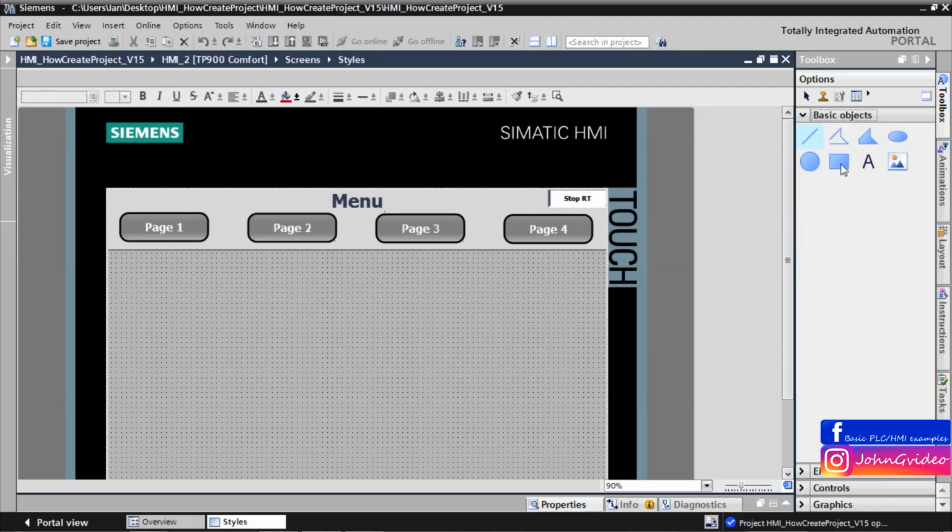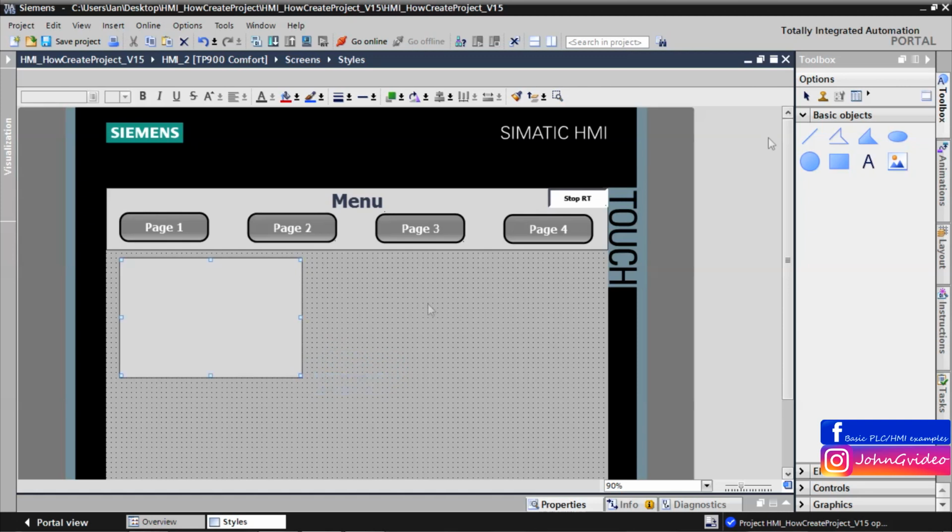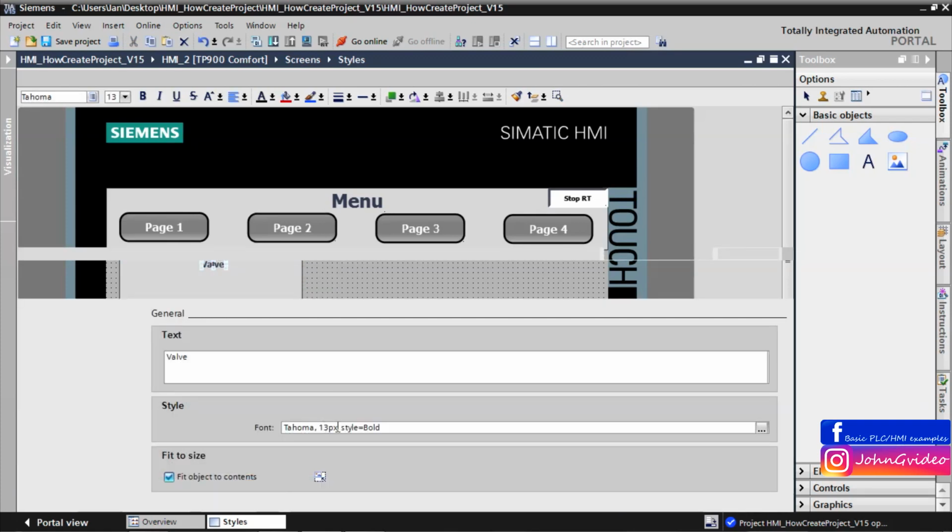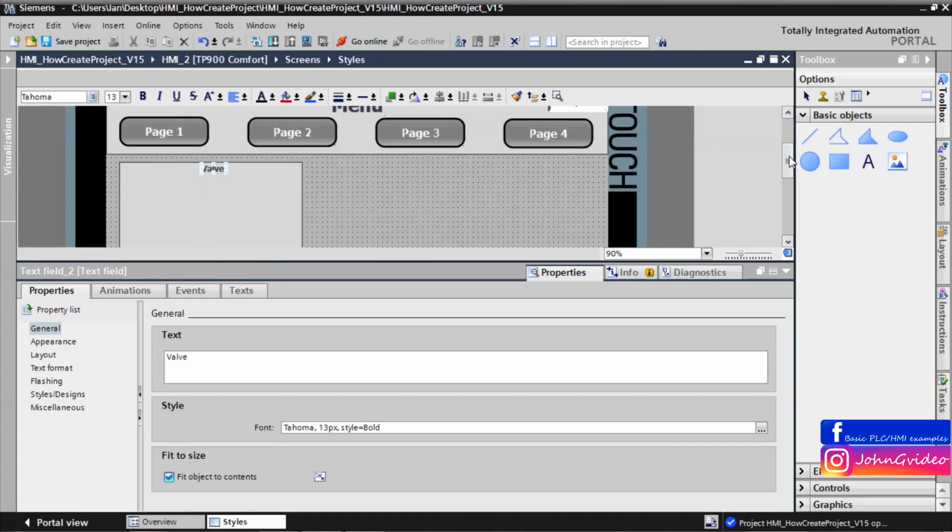Also we create button for controlling some peripherals. For example, we make some layout to control valves, for example pneumatic valves, valve, change the font size to 25, for example.